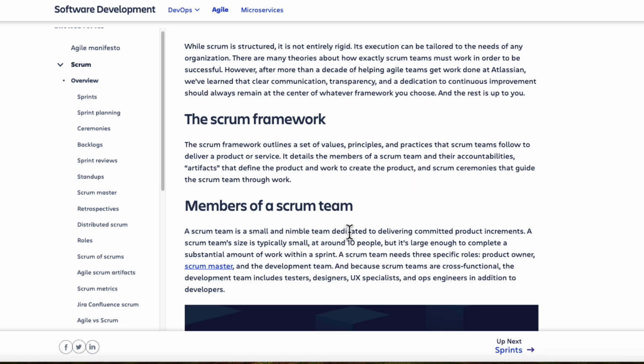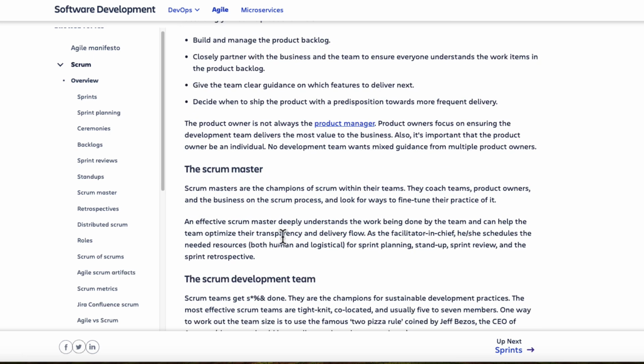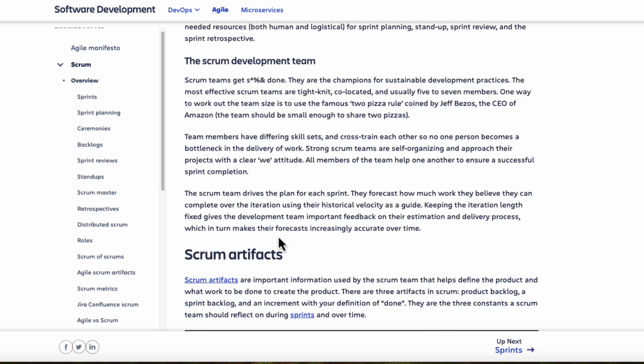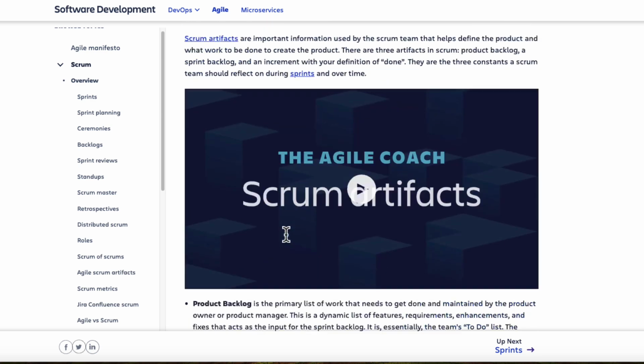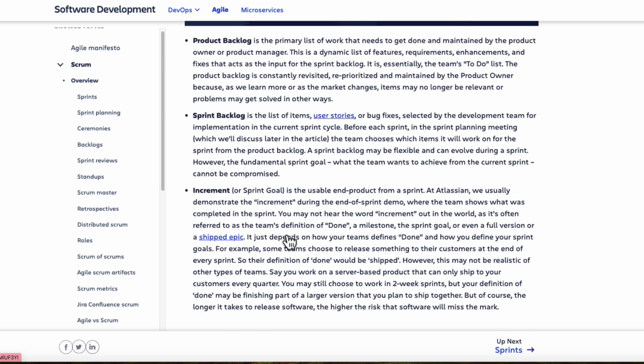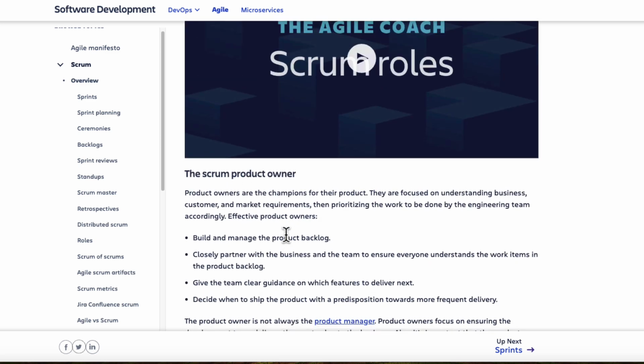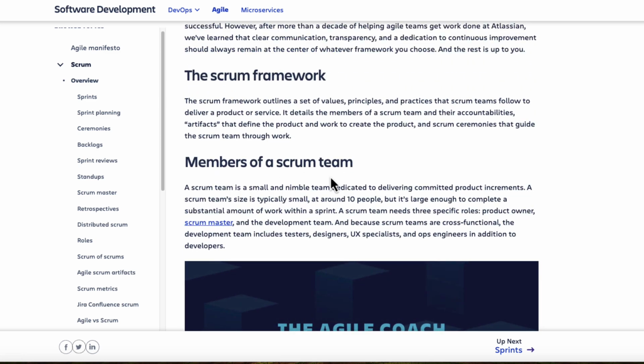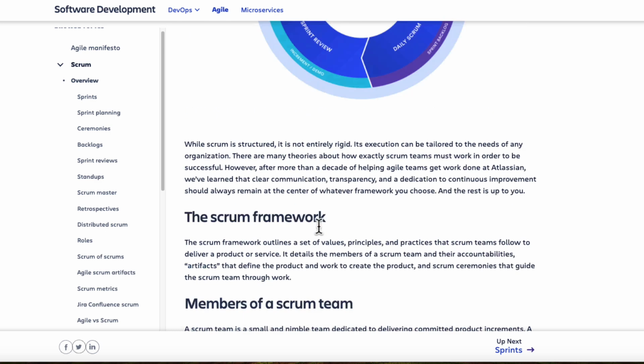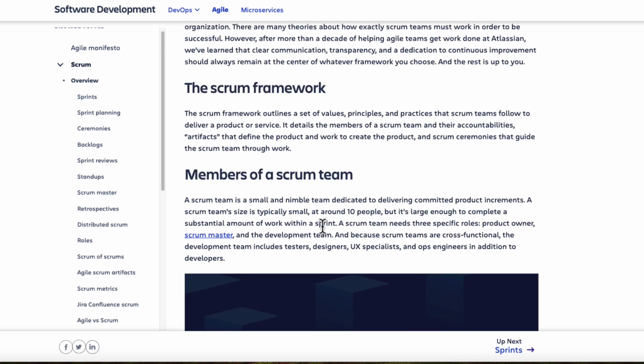That team will have a Scrum master, a product owner, and also developers, testers and business analysts. So there will definitely be a Scrum master. That's a big difference between Scrum and other frameworks.